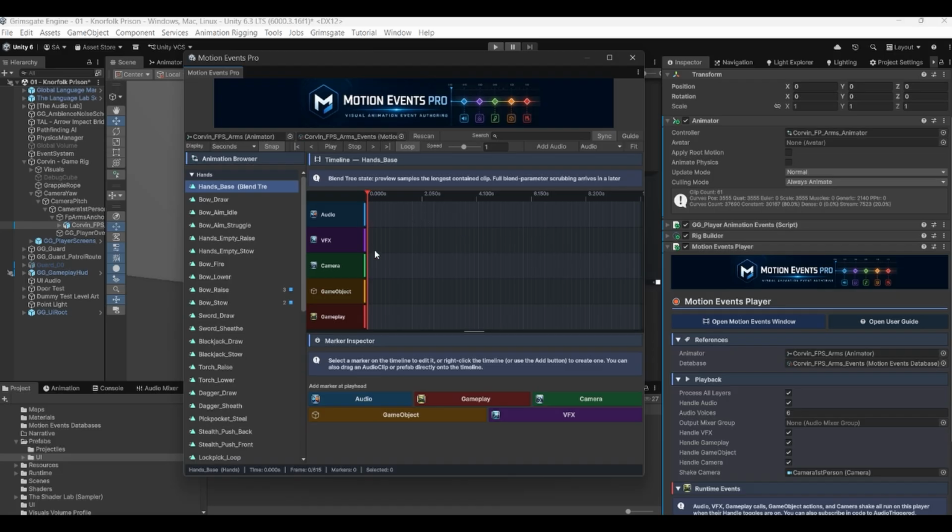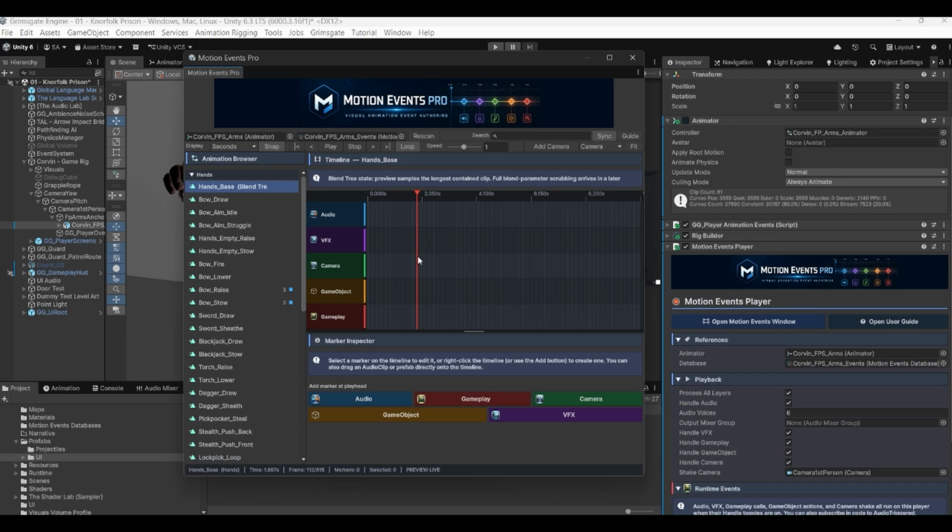If you want to add keys to any of these timelines, there's quite a few places you can do it. The first one is right here. Simply choose what you want to add and then click add audio or add gameplay or add camera. Well, you get the idea. Or you can right click and add audio, or right click and add VFX, right click and add, and so on. So wherever this marker is where the key will be placed. So to move the marker, you left click and drag just like that.